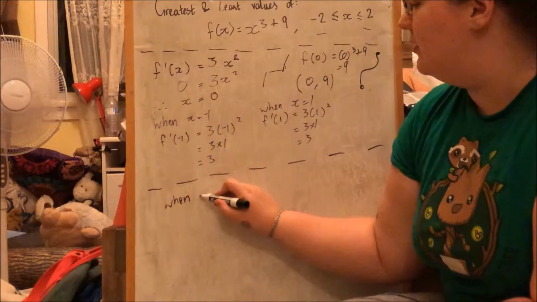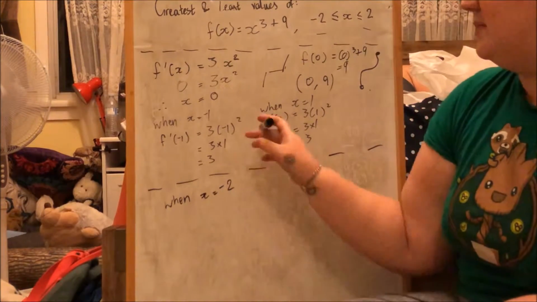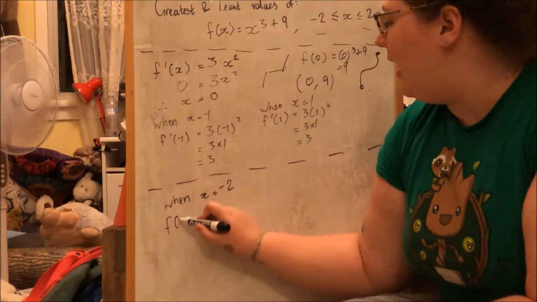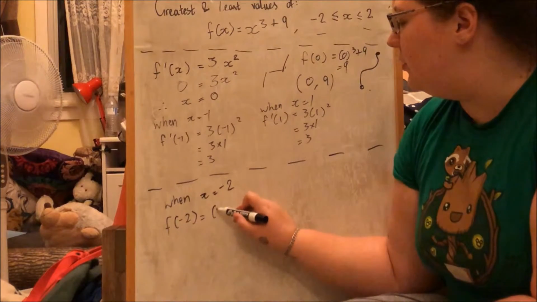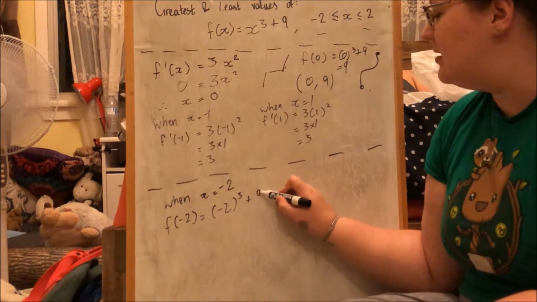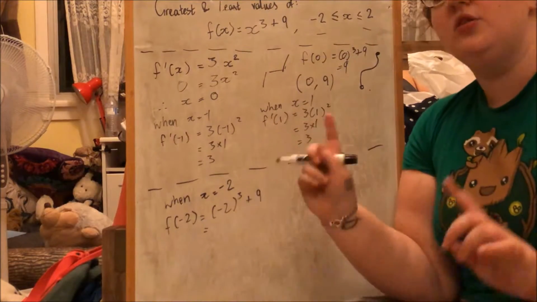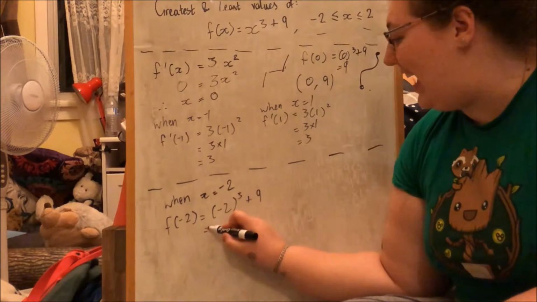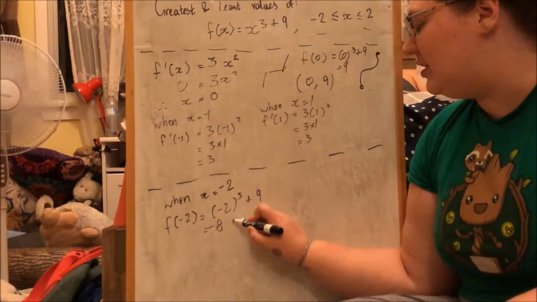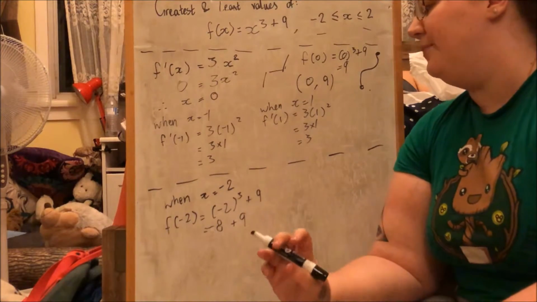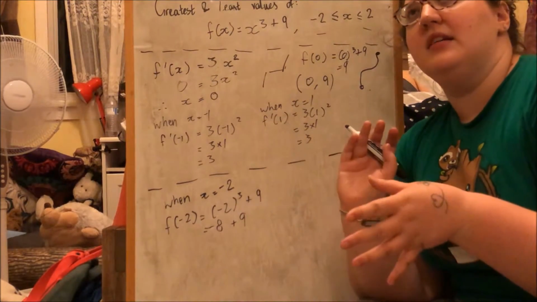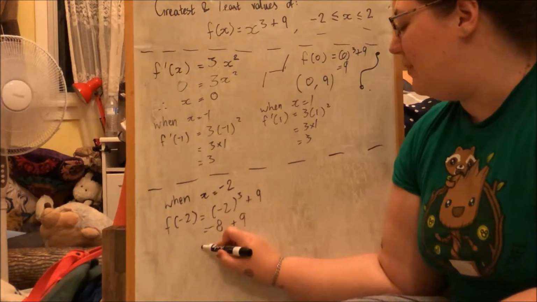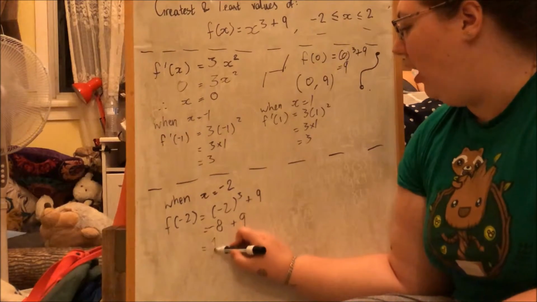So when x is equal to -2, you know what, if I'd been smarter up here, I could have already done it, but I haven't, because I'm not that smart. f of -2 is equal to -2 cubed plus 9. Oh, this is going to be fun. So -2 cubed. So -2 times -2 is +4. Times by -2 again is -8. So you need to make sure you're really careful with your negative signs when you're dealing with cubes, because when they're squared it becomes positive, but when it's cubed it becomes negative again. So that's -8 plus 9, so that's going to be 1.